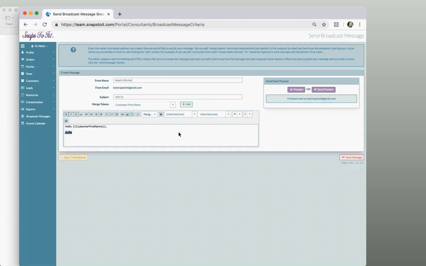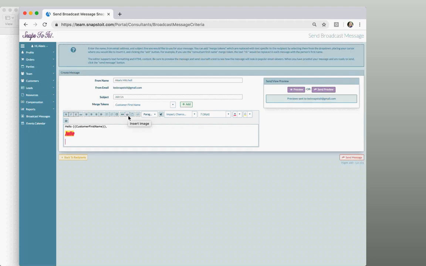Okay? And then you can type in anything you want, and then you can do bold, italic, underline. You can make it bigger if you want. You can change the font. There's all sorts of fonts in here. You can change the, I think this one is the background color. Say this is the font color, so you can change the font color. This is background color, so I could change the background color on that text. Okay? And then you can also add in links, you can add bullets, you can center it different ways.